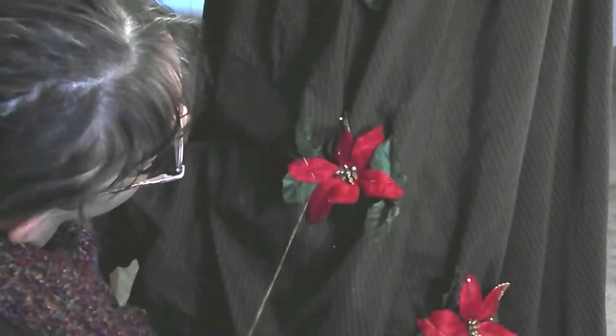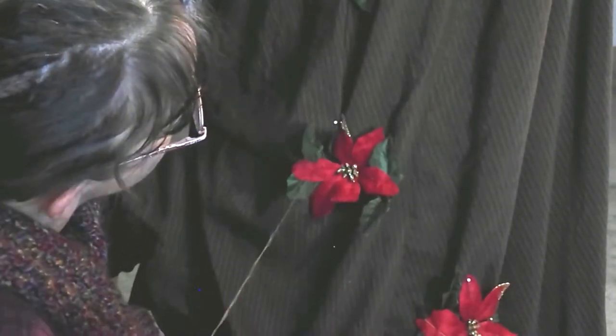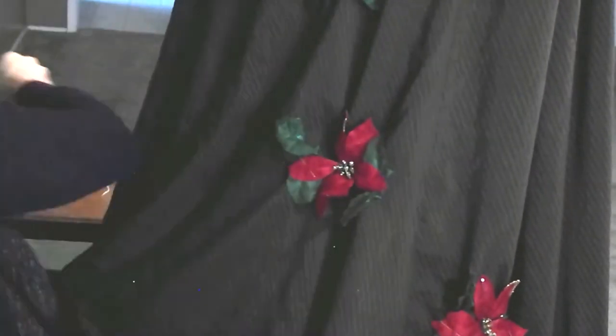I didn't want to stitch all the way around the flowers because I knew I'd be taking them back off after the ball, so I just tacked down each petal and leaf.